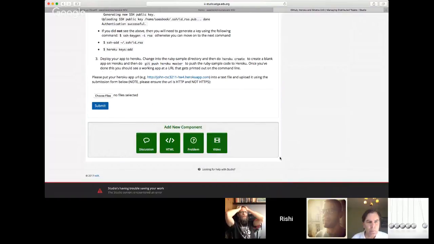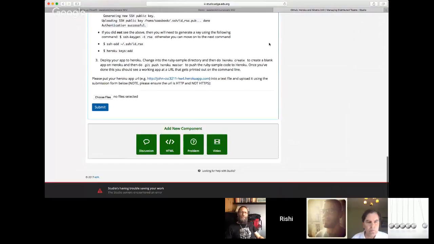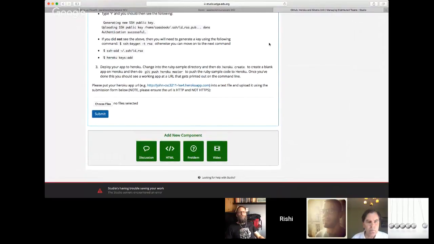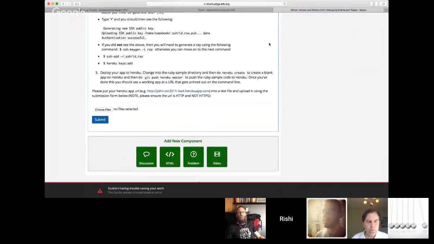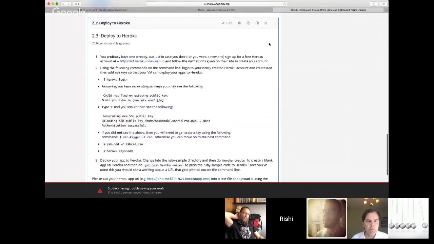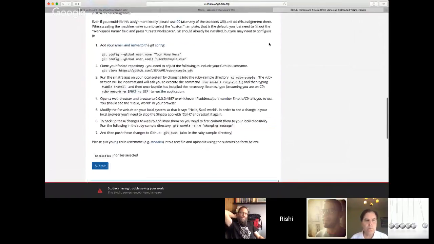Yeah. Oh, that's really frustrating. We had that, and it was broken for a day. The only thing I can say there is to actually take screenshots of it and file the report to support@edX.org. I mean, have you also opened the console to see if there's a JavaScript error when you're on the pages?